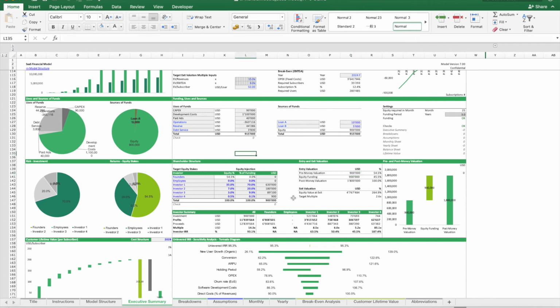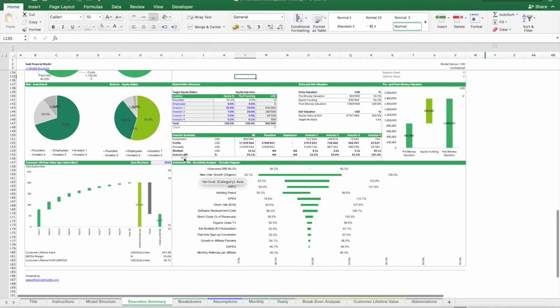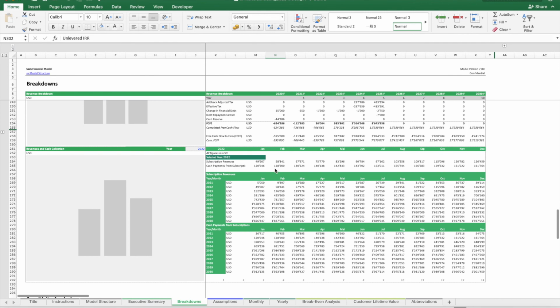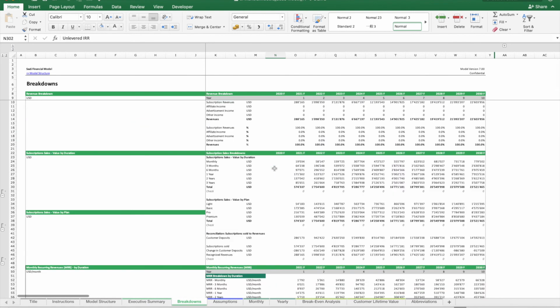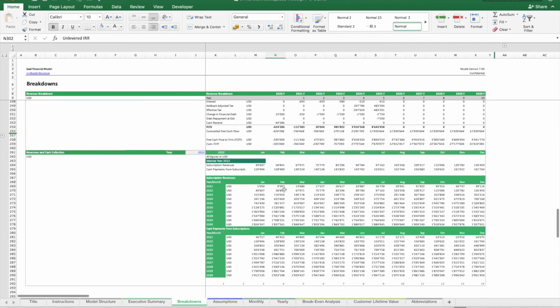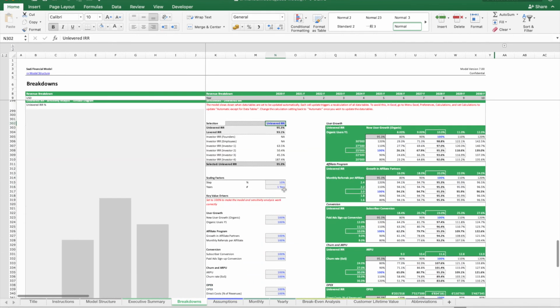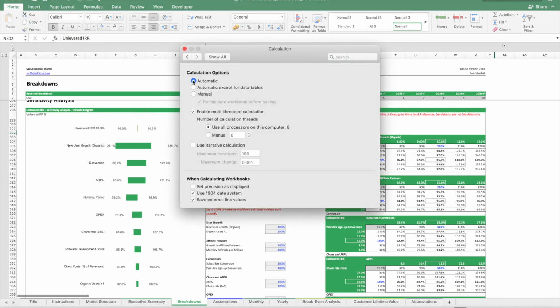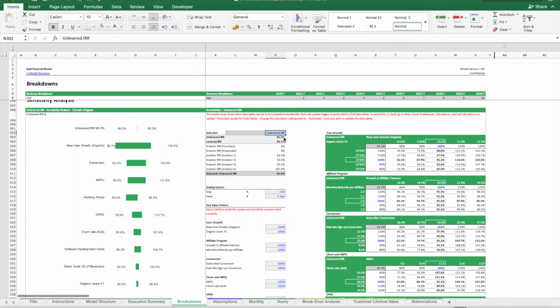What we are also interested to understand is which of our assumptions have the biggest impact on, in this case, the IRR of the model. What we have here is a whole sheet of breakdowns and further tables. Among them, depending on model version, is a sensitivity table included. In order to update this requires a lot of calculation power, so we have to go here to these settings and set that this is automatically calculated.